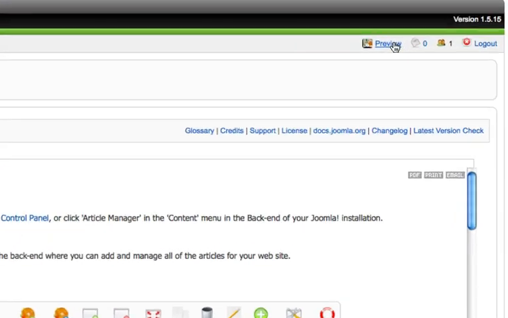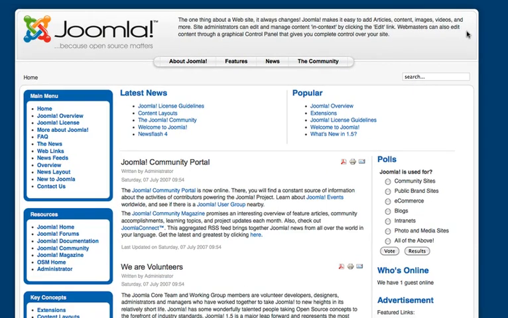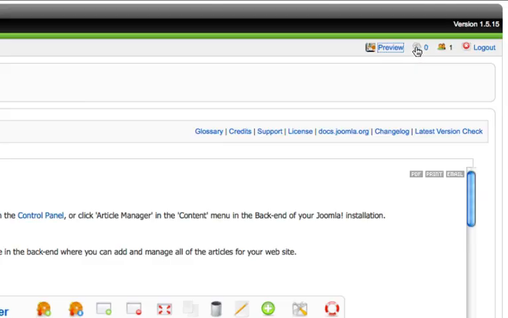If you're just in the administrative interface and you want to get a quick preview of your site, you can click there. It'll open it up in a new window or a new tab depending on your browser. This tells you how many private messages you have, how many people are logged in, and of course, logging out. Again, if you're on a public computer, strongly encourage you to log out each time you're done. If you're on your own private computer, this isn't always necessary. However, logging out of any secure site is a good practice you should probably get into.